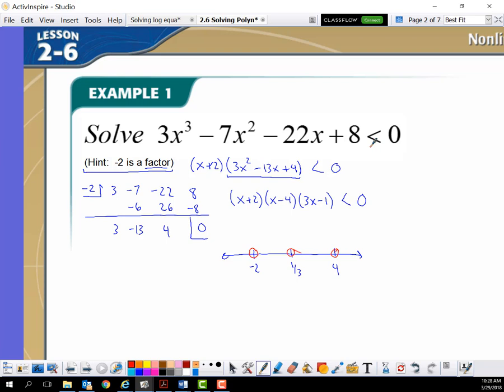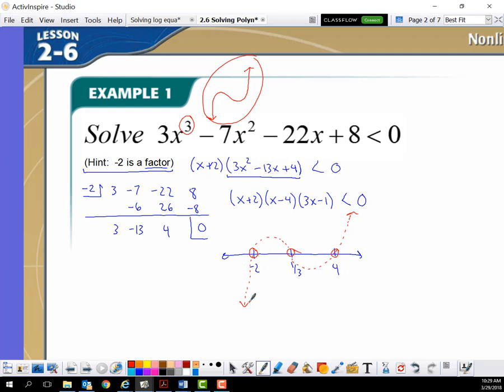Okay, so then what you can do is think about the general shape of a third degree polynomial. Okay, a third degree polynomial is going to be kind of S-shaped, and the ends go in opposite directions. So if I take the general shape that I know from Algebra 2 and apply that to the x-intercepts that I have, the graph could look something like this. That goes up to the right. I know it goes up to the right because I have a positive lead coefficient.